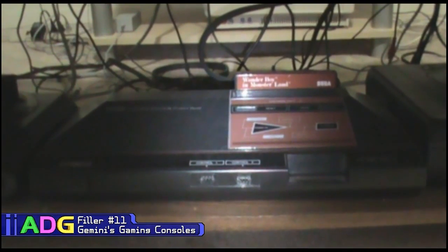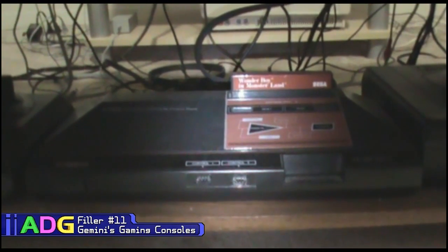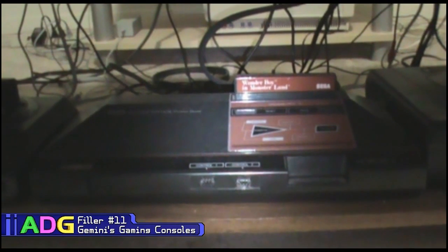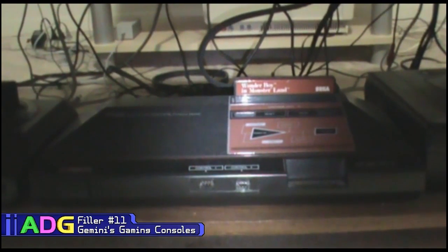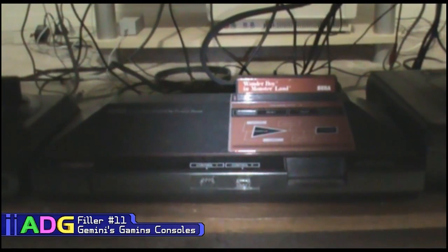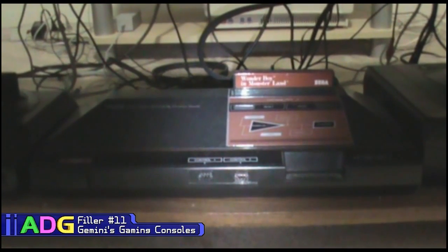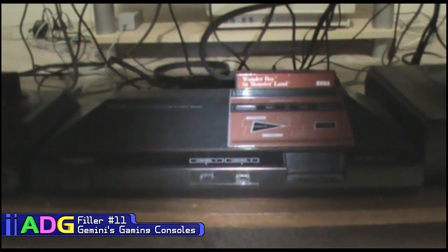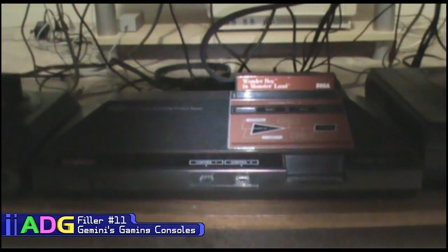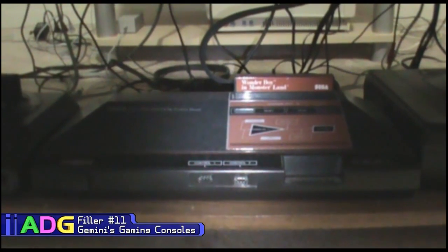Moving on to Sega consoles, I've got 3 of them all lined up underneath the table here, so it's kind of hard to film them. In any case, sitting in the middle is my Sega Master System. Now, the interesting thing about this is that I only acquired the Master System about a decade ago, and my intention was to start collecting Master System games, but just like all Sega systems, it's hard to collect the really good games for this thing. In any case, I've got about a dozen games for it, nothing too fancy. The most valuable game I've got is the one that's in there, Wonder Boy 3: The Dragon's Trap.